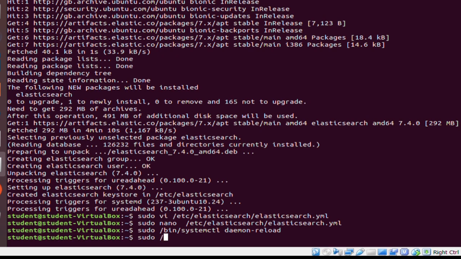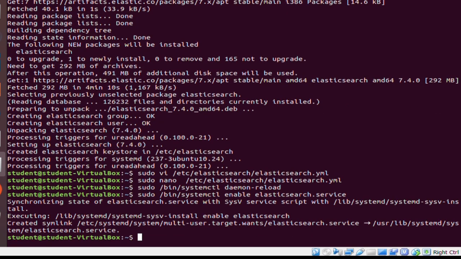Just follow the steps, and then you need to enable the Elasticsearch service. After enabling it, you can use the start command for starting the Elasticsearch service.